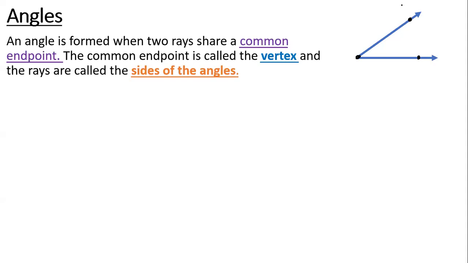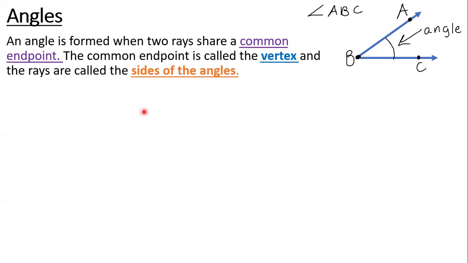Okay. So we call this angle A, B, C. It's also an acute angle. Very good. So we say that this is angle ABC, and we could use a symbol for it. It is very important to know that the one in the middle is the one you're referring to. So B is the one in the middle, that's where the vertex is. Please remember that. If they say find angle ABC, they're actually referring to angle B.